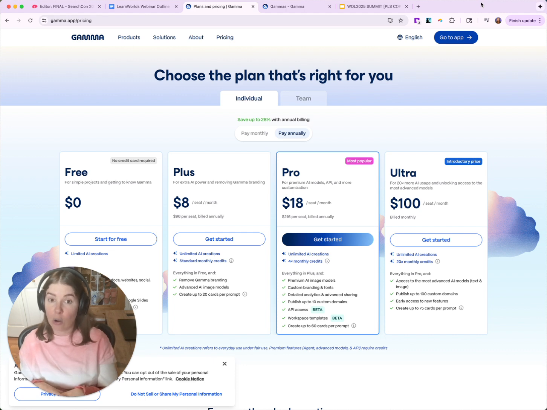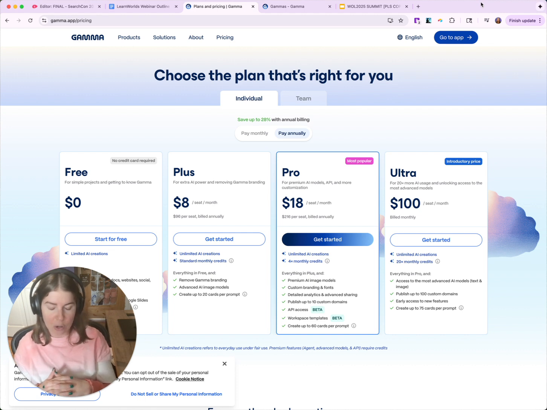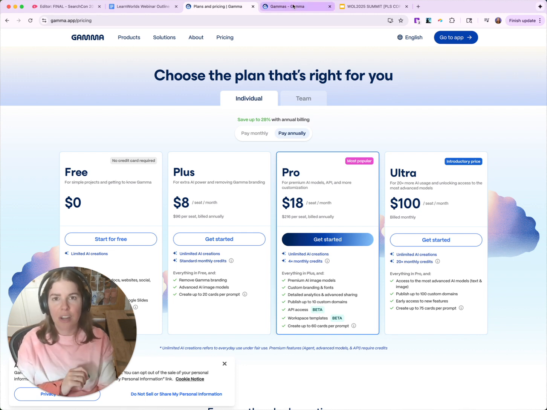You get access to a whole lot of AI tools, a lot of vibe coding tools, a lot of different AI productivity tools. So I use pretty much all of them on a regular basis, so it's really worthwhile to me. And even Gamma on the Pro plan would cost more than what I'm paying for Lenny's newsletter just to access this tool at that level, which is what I get a free year of when being part of that community. And so we can go back to pricing.